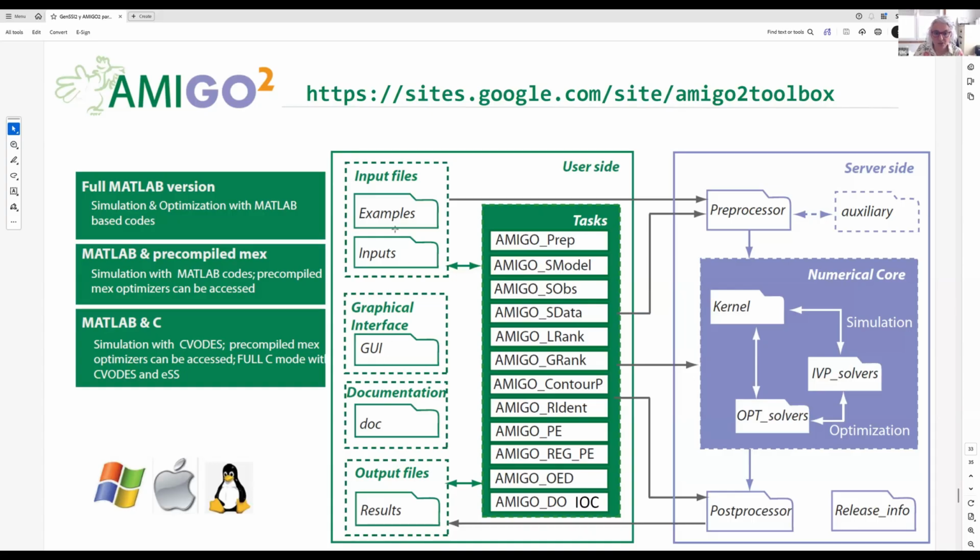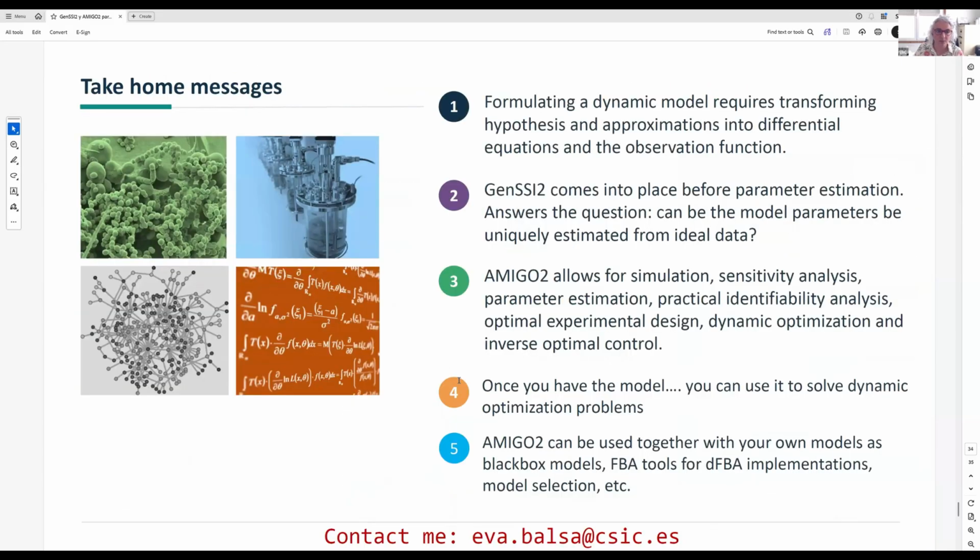And in the folder examples, you will have plenty of examples for all the tasks available in AMIGO. So I invite you to go there and to start exploring those examples, because those can be used as templates to implement the new problems. Aside from these examples, we typically publish all the scripts for all the models we developed in the group. So you also have the possibility of exploring, in the different publications, the different scripts for different models other than those in the examples. So to finish, I would like to summarize a little bit what I said today.